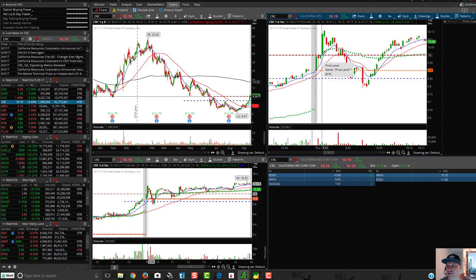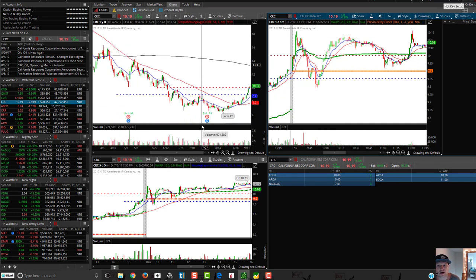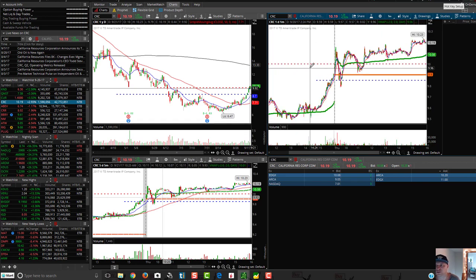If you're watching on the first 3 minutes, you'll see it broke $10, went all the way up to 10.16. So that's, if you got in 9.97, 9.98, that's a 15, 18 cent move. There you go. And then it crashed, kind of came crumbling right back down. So a lot of these ones will break the highs, break these patterns in the first few minutes. So you got to be very quick on a lot of these. And then sometimes they'll develop a pattern.